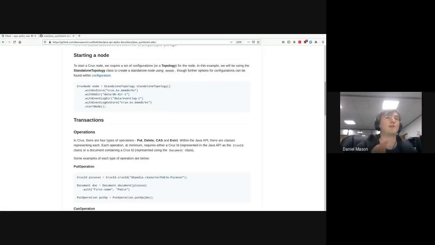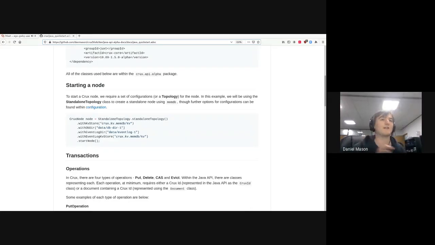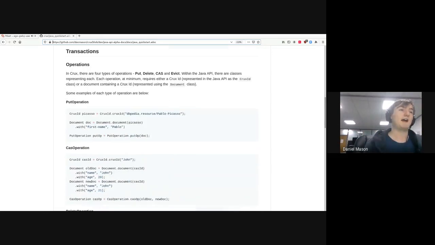Right, I wrote up a small set of alpha documentation, which we've not quite put in the docs yet, but hopefully that should be easy enough to see. The first example is starting up a node with a standalone topology configuration. A lot of this you get almost completed for you by an IDE. Rather than having to construct a map and pass it into start node, you construct the topology and you can start the node with that, and you get type hints. You get a lot of things from Java from that. And then scrolling through, there's a similar sort of thing for put operations, CAS operations.